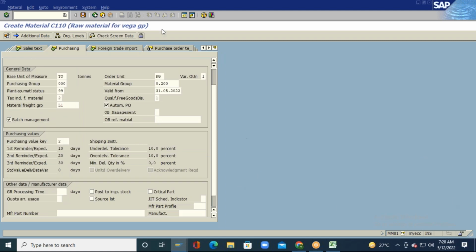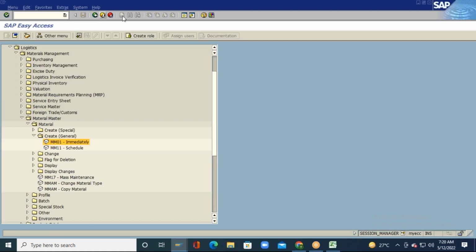Any doubts on today's class till now? No, sir. Okay, can we block a number of materials at a time? Yeah, that can be done. We are still discussing the material master. We haven't gone through the blocking. Whenever the time comes, we can discuss how to block the material, etc. But we have still not gone to that particular level.